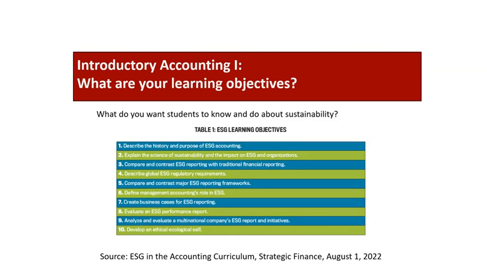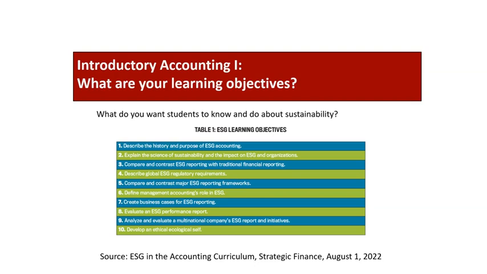All right, so for learning objectives, I started with the general ones from the Loyola report, and then I wanted to dig in a little bit more in my discipline and specifically look at principles of accounting, which is sort of an introductory class. The table here is from an article written by some accounting professors, and they argue that sustainability, and I agree, should be across the accounting curriculum.